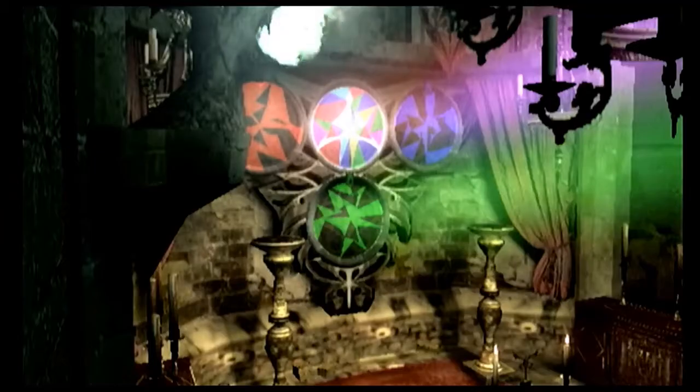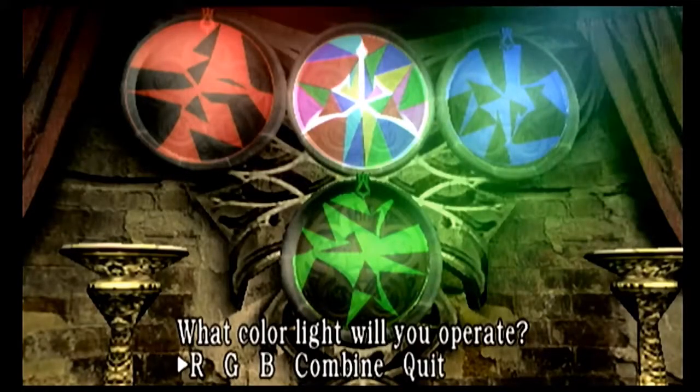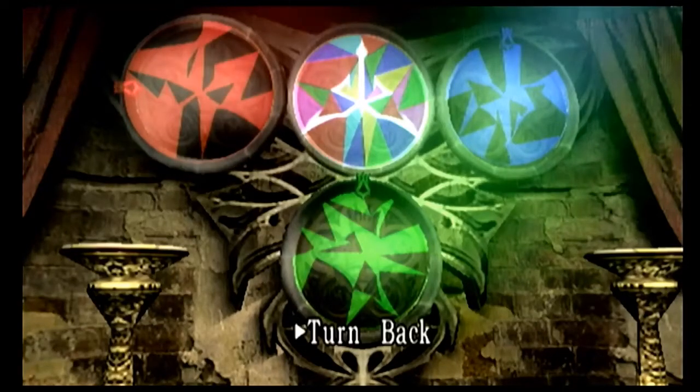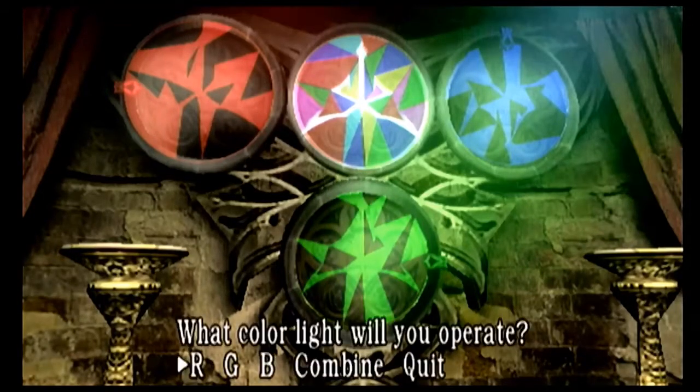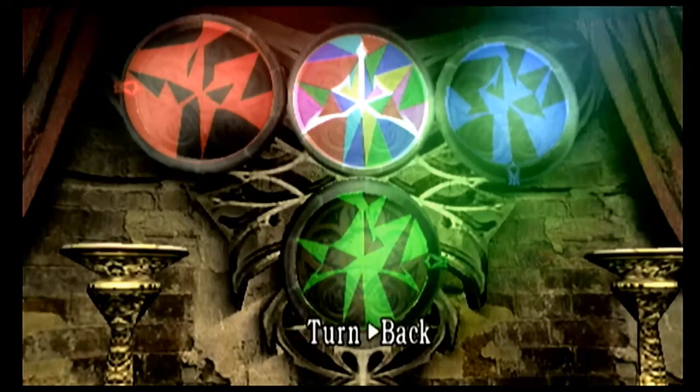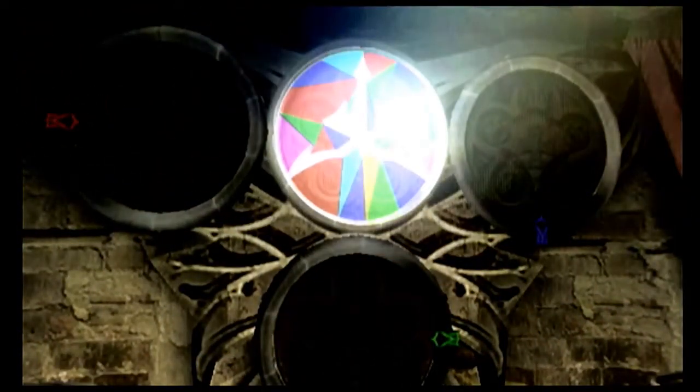Alright, puzzles again. This time I hope I don't just mess up. Alright. R, turn, turn, turn. Yes, back. Green. Okay, blue. There we go. This time I've got it. But why is it upside down? Oh, there we go. It fixed itself. And it locked Ashley in. Doubly.